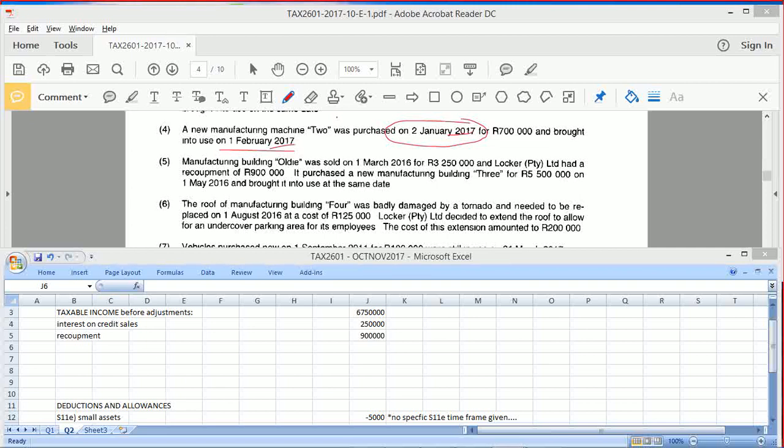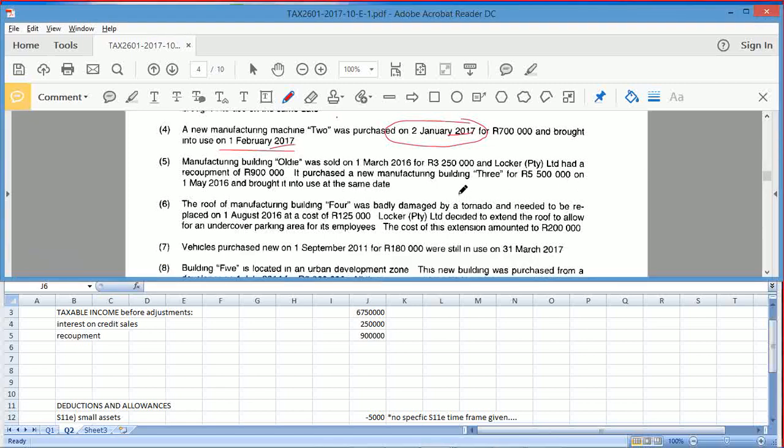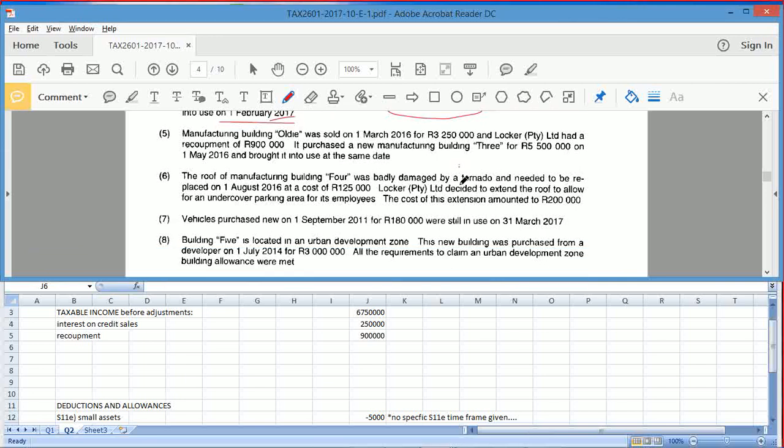Okay, so if we go to building allowances, what's happening here? Did you purchase or did you build? Are we talking about the second one? So while we purchased the second part, the 5.5, we purchased it, so we didn't build it. Correct. Okay, which section 13 are you going to use? If you purchased, I would have used section 13.1, if I remember correctly. No. You have to use Quinn. Yes, sir. Okay. Because it's a manufacturing. Make sense? Yes, sir.